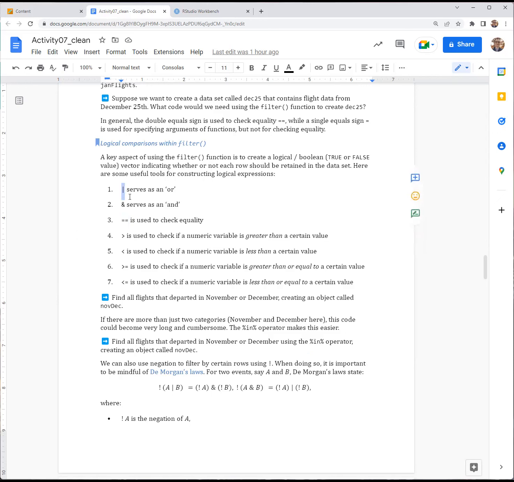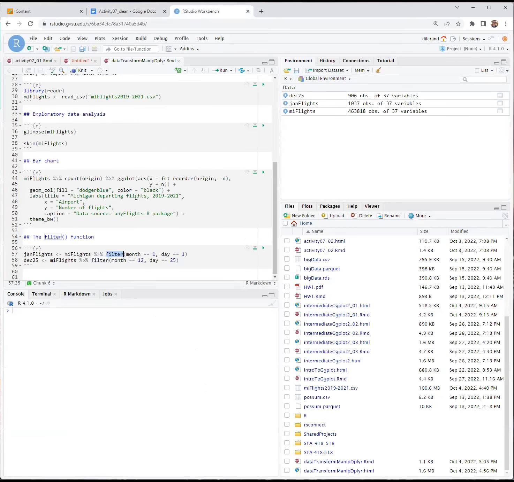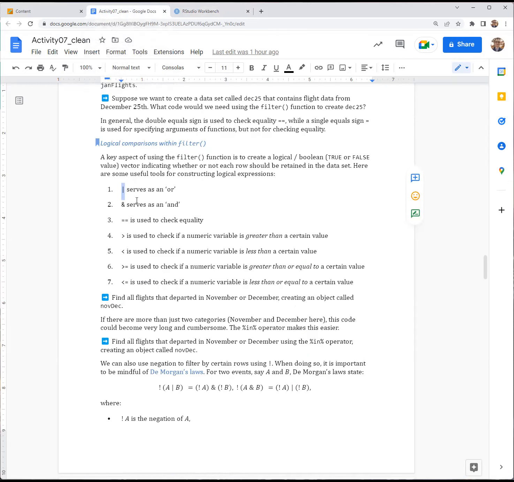We can do that using this pipe operator, it's called, or pipe symbol. Not to be confused with this is the pipe operator, I guess. And this one we would call the pipe symbol. So the pipe symbol is right above the enter key on your keyboard and serves as an OR for logical expressions in R.